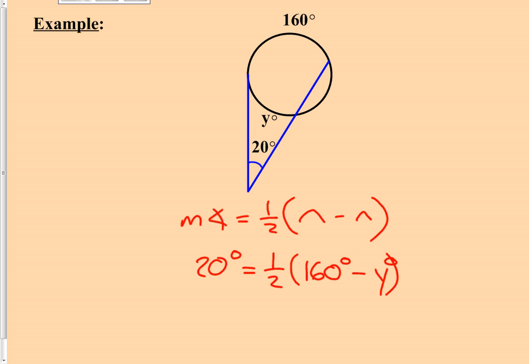Instead of distributing the 1/2 to the y and the 160, I would rather just simply move it to the other side. Okay, so what is currently happening with 1/2? It is multiplying. So the opposite of multiplication would be division. But we know that dividing by fractions can actually be quite tricky. So here's what we're going to do instead. Instead of dividing by a fraction, what you can do is multiply by the fraction's reciprocal. And whatever you do to one side, you have to do to the other as well.